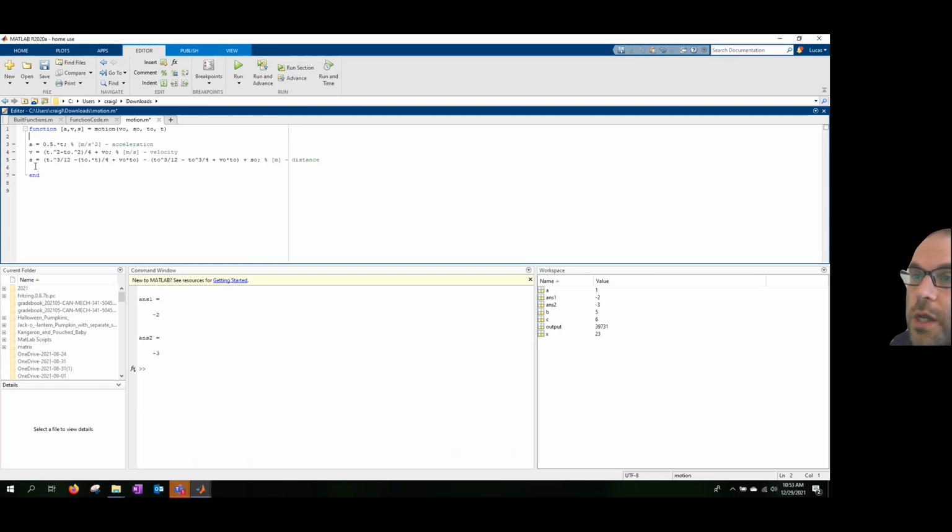So here are the three equations to find acceleration, velocity, and position. Now don't worry if you don't know how to find those. That's not the point here. What I'm trying to show you is we're creating a function code, and then I want to get it to work, and then I'll show you what a global variable is. So here's the acceleration term. If you remember, v naught, s naught, and t naught are just one value, but t is a matrix. These input arguments can be anything: a number, maybe a character, which we haven't talked about, or an array or a matrix.